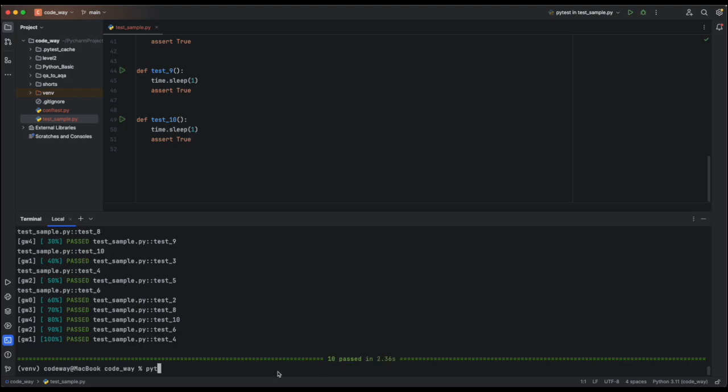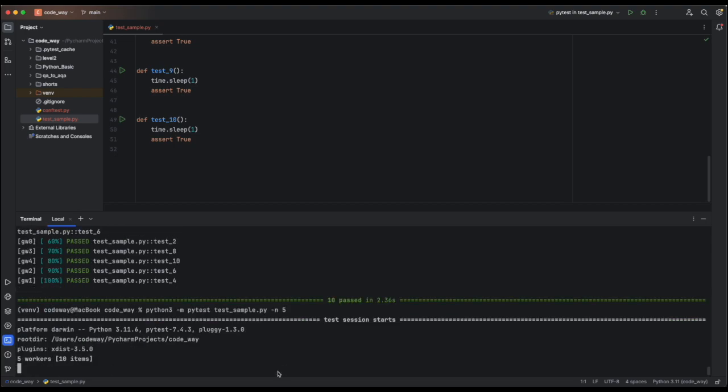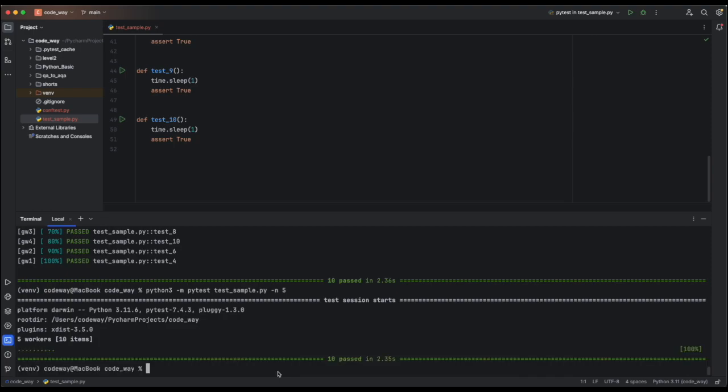Besides this type of call, you can also use this one, where you first indicate that you are running it from Python 3. It's more universal and thus will work where the first call might have issues.